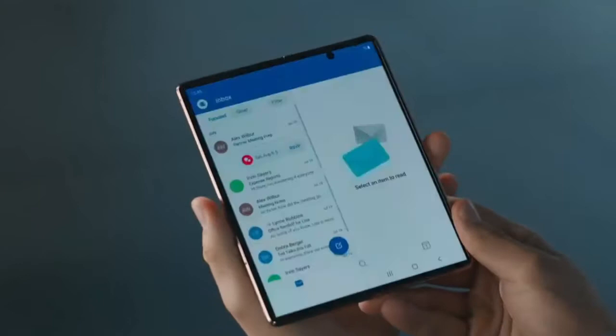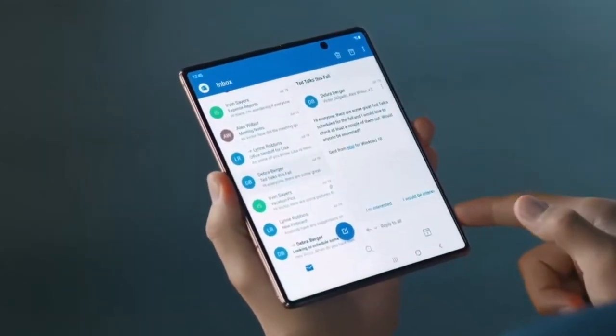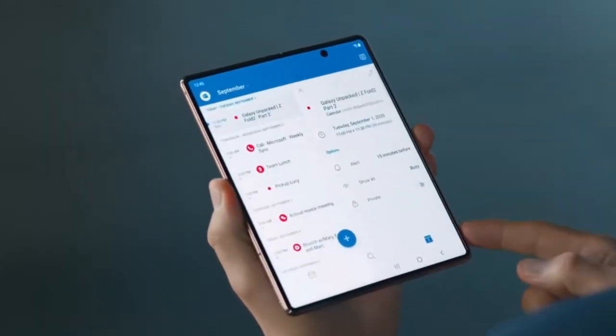Samsung's partnership with Google has allowed them to optimize a ton of apps for this new form factor, especially when the phone is in laptop mode. Interestingly enough, the Z Fold 2 is also optimized for Microsoft apps, so this lets you be productive on the go. Samsung also announced the Z Premier service with the Z Fold 2. It's more like a concierge service. They're also offering a one-time screen replacement within 1 year for the Z Fold 2.